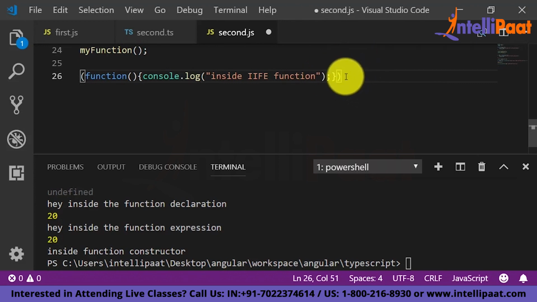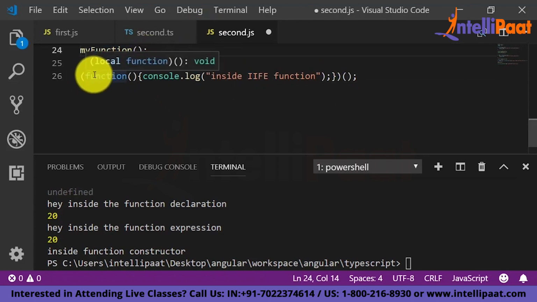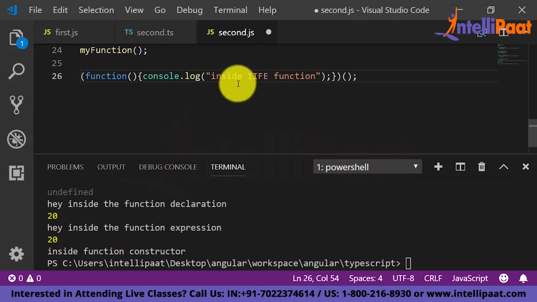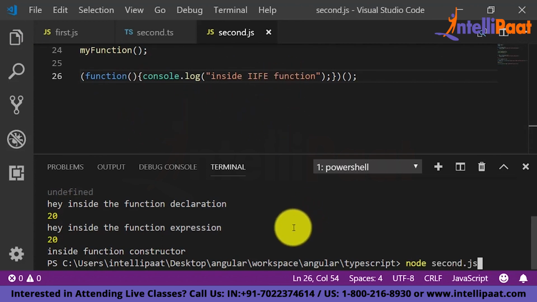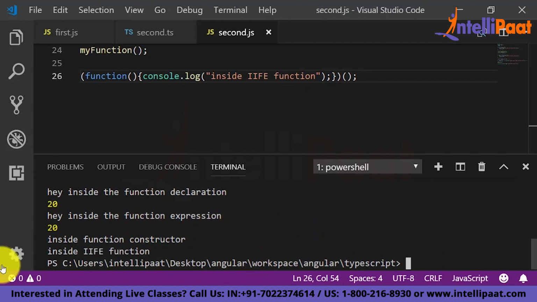Now how to execute it, how to call it explicitly, how to call it implicitly, just mention this. So the meaning is we are calling this function automatically, as soon as it encounters this line the function is going to be called automatically. See, in other scenarios you always call a function explicitly, but in this scenario you are not supposed to call it explicitly.